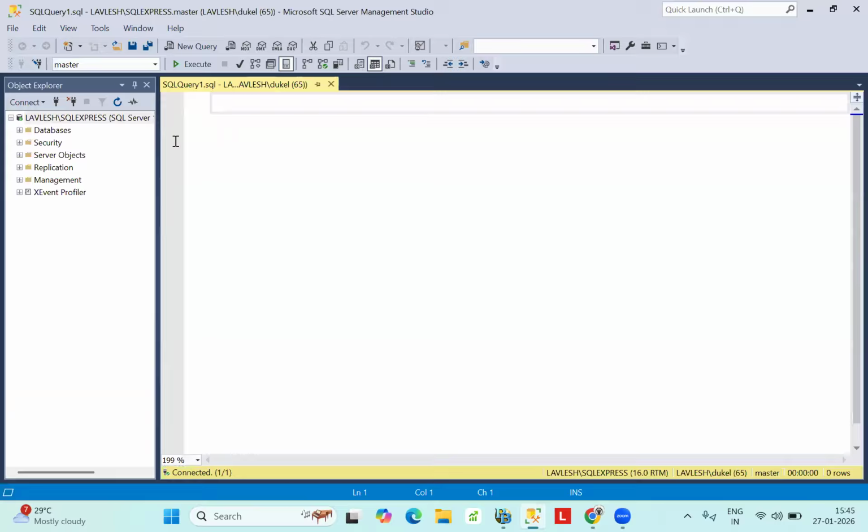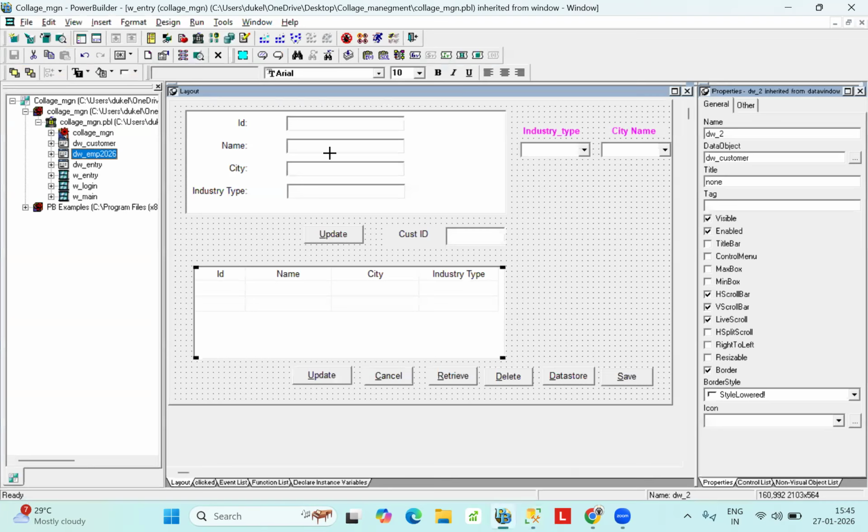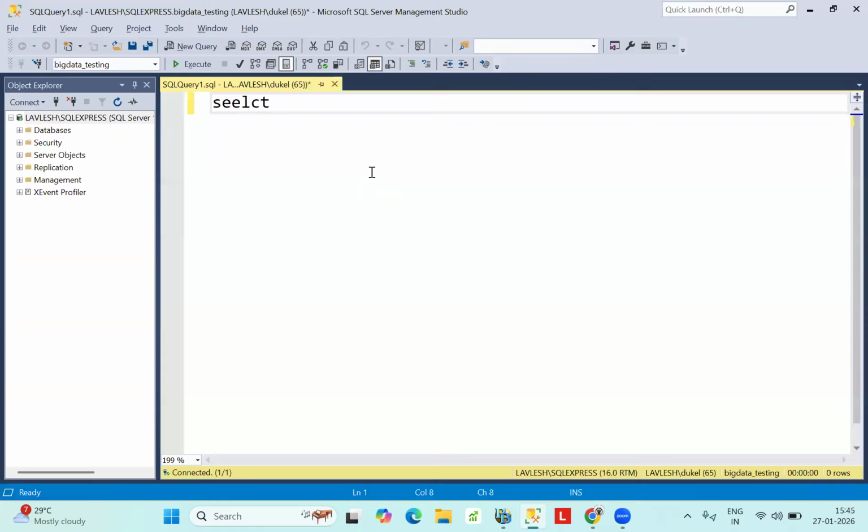You know how we create the data window, right? So select asterisk from EMP 2026.